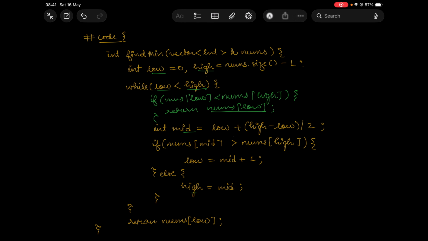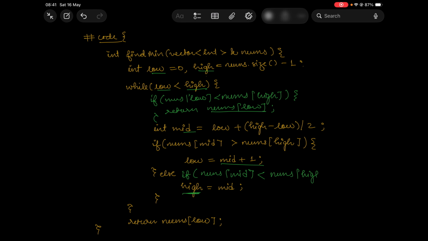Then we are calculating mid, and if nums of mid is greater than nums of high, which means our answer lies in the right half because mid belongs to the left half. So we move our low to mid plus 1. Now in the else, earlier we moved our high, right? But here we need to write else if nums of mid is less than nums of high.